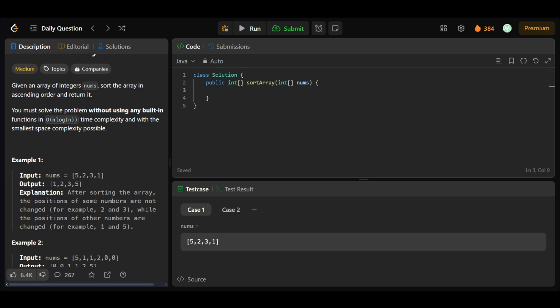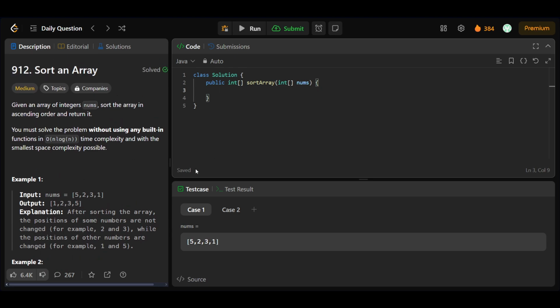Okay. So in that case, I'll be using merge sort, but it's up to you. You can solve it using quick sort as well, because in that case also the time complexity would be n log n. If you use something like bubble sort, selection sort, or insertion sort, their time complexity goes up to n squared. You can use a heap also, and it would be a really good idea to create your own heap. Otherwise, if you just use the inbuilt heap, then it's again of no fun. So in this case I'll be using merge sort.